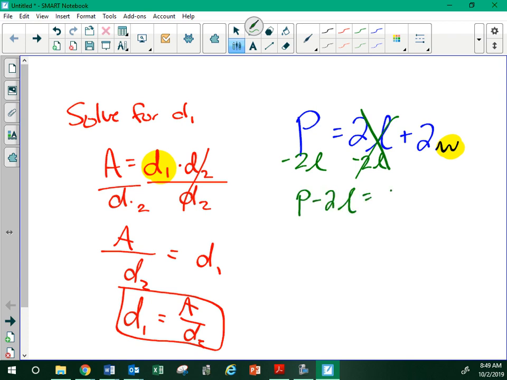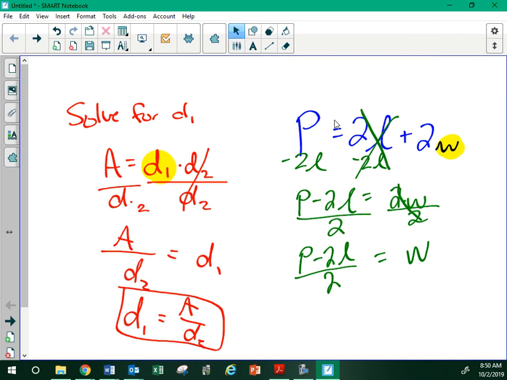And over here I have 2W. I still need to get W by itself, I have 2 times W, what's the opposite of multiplying? Dividing, so I divide by 2. Again, I can't simplify here, so I have P minus 2L over 2 equals W. So just like we did in solving for x, we're just solving for a different letter. They tell us which letter to solve for. But you're still adding, subtracting to the opposite, multiplying, dividing. It's just your answer's going to have a lot of letters in it rather than being like x equals 3 or W equals 3.